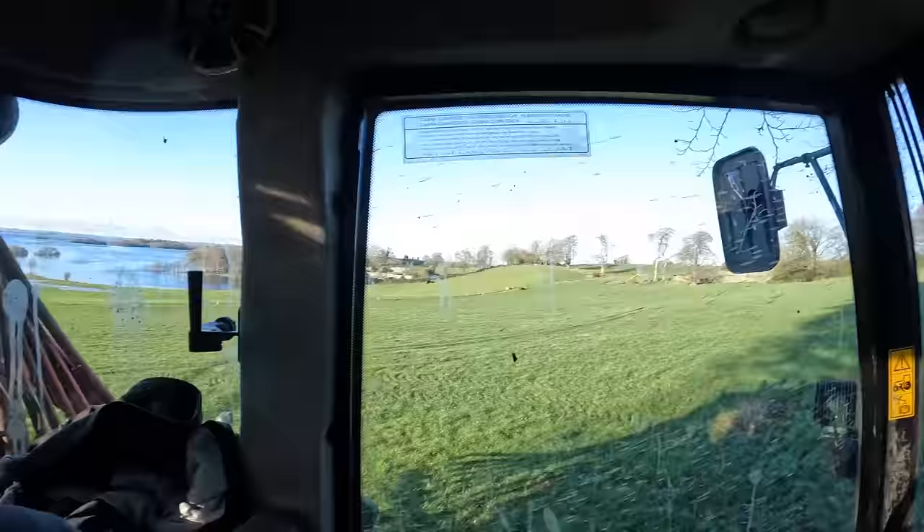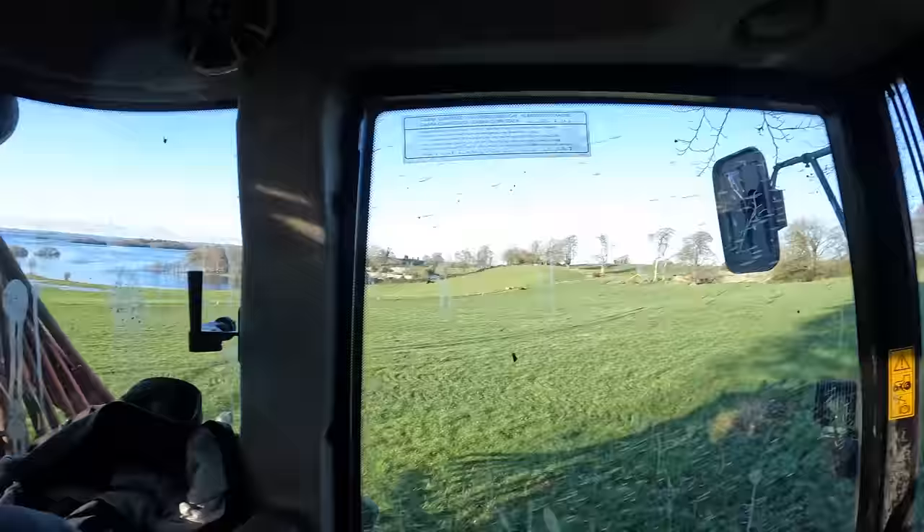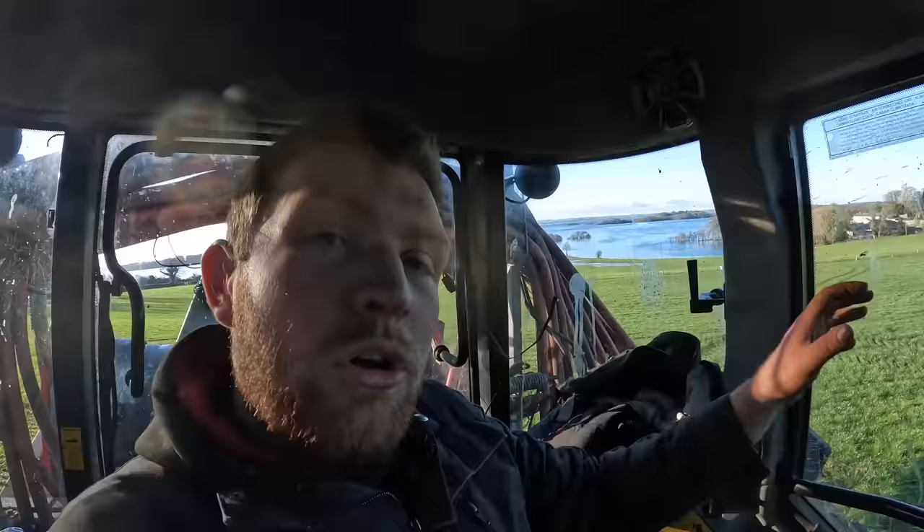We're in a big bit of field here. Look at the view from this area — it's just spectacular. We're only spreading this top paddock, not going below the roadway, so there's plenty of buffer space between here and the lake. The lake is part of the Shannon — I think it's Lough Ree. We're spreading this field in two halves because it's quite a long field, about 400 metres. Ground conditions aren't just dry enough to be pushing it that hard, so we're going to split it in two.